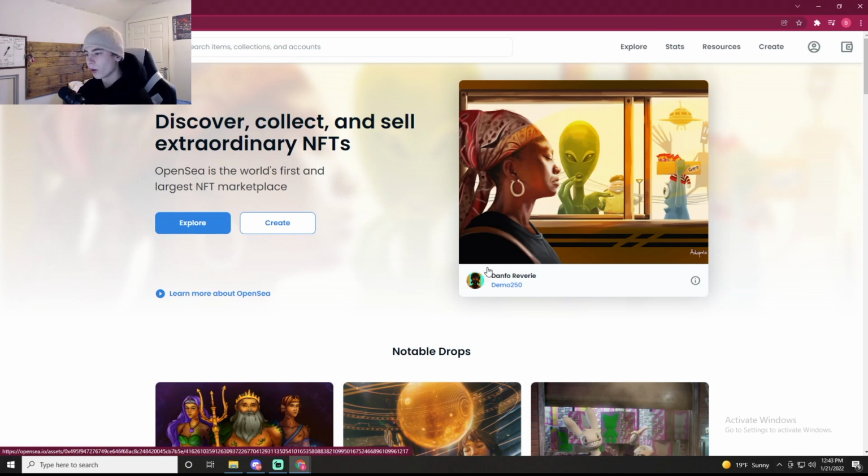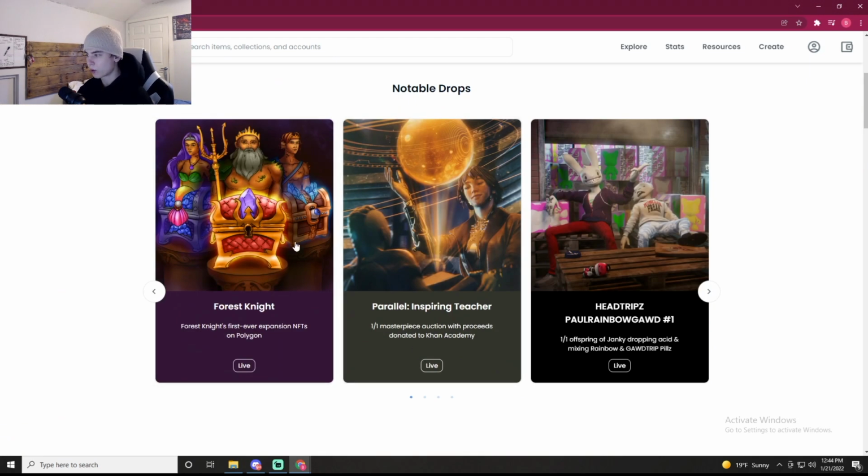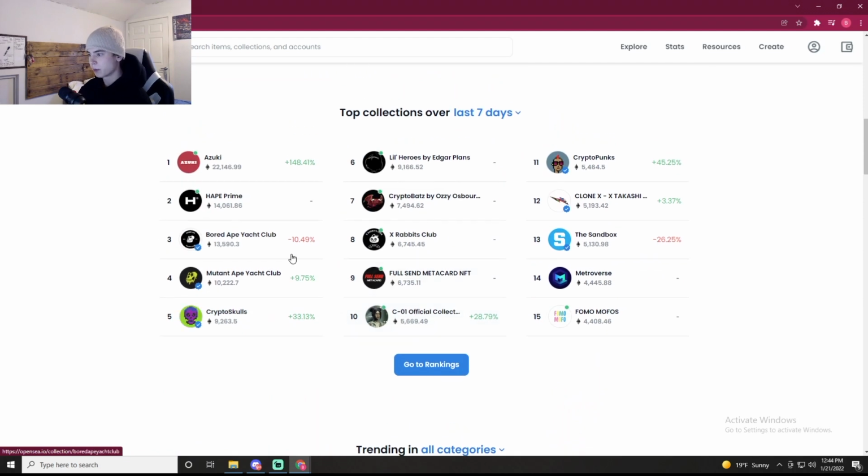So you're going to go into Google Chrome, OpenSea.io. You're going to be brought to this page. This is your first time on OpenSea, you're seeing everything for the first time and you have no idea what anything means. You're going to be greeted by usually some type of NFT. There's going to be an Explore tab, a Create tab. If you scroll down, some notable drops. Scroll down even more, just collections that have been receiving a lot of ETH.